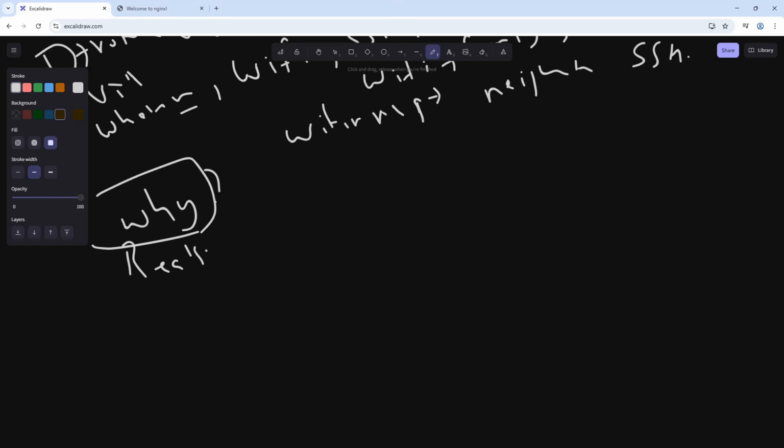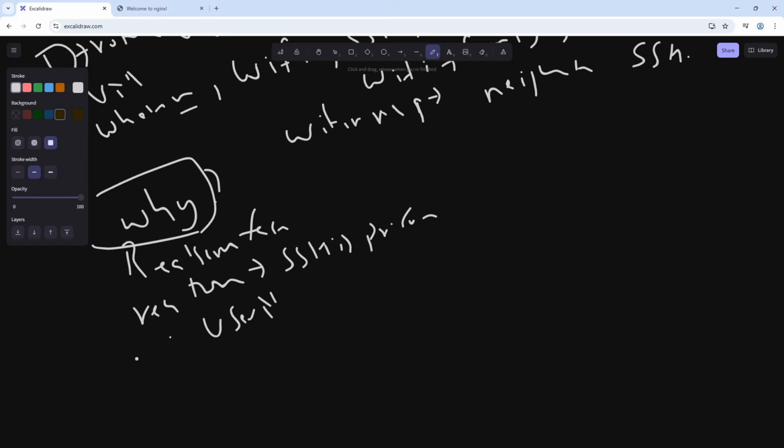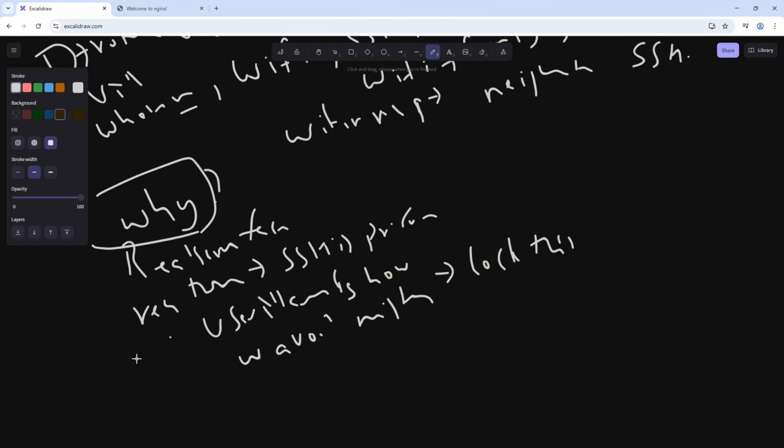Real servers face real threats. SSH is where pros try to connect. User management is how we can avoid mistakes. Also, we can lock things down just for good practice.